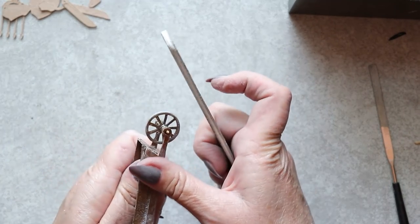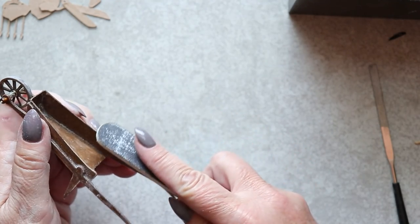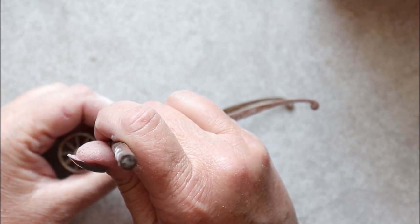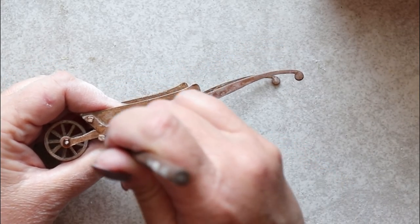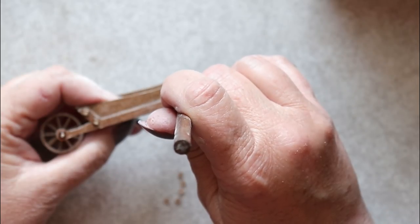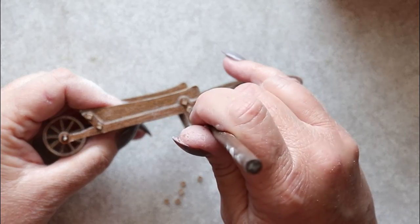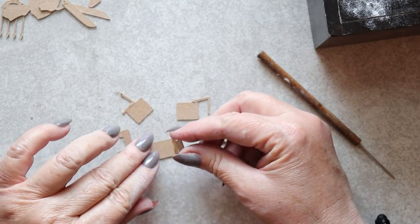Smooth away any roughness with sandpaper or an emery board. Some of the SVG files in this bundle have little tiny squares that get cut out. You can save those and use them to help detail your pieces. I'm using 4 of these little squares on either side of the framework that surrounds the wheelbarrow. I really like the look that that gives. Next, I'm going to assemble the feeding platform for the bird.